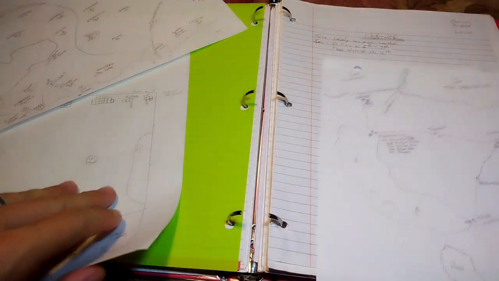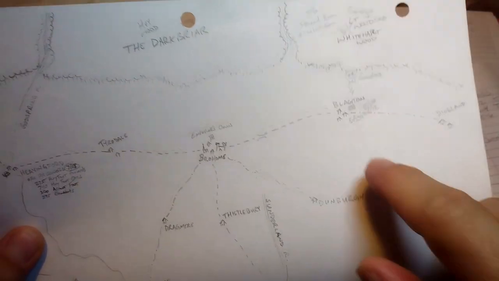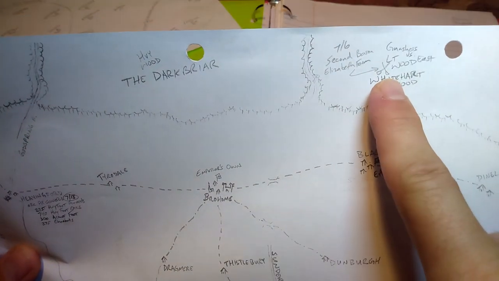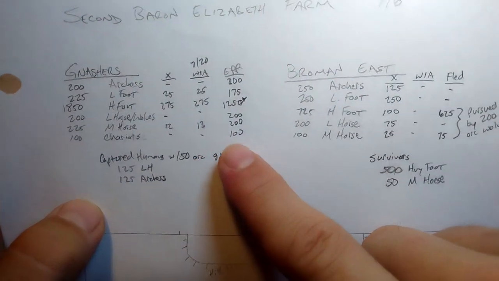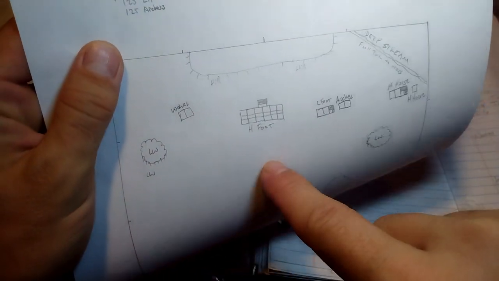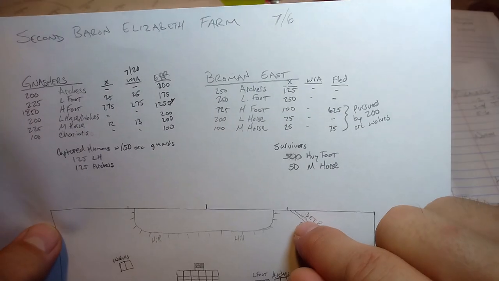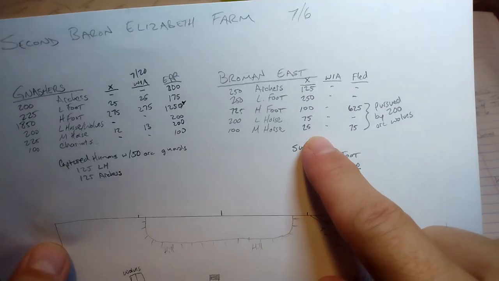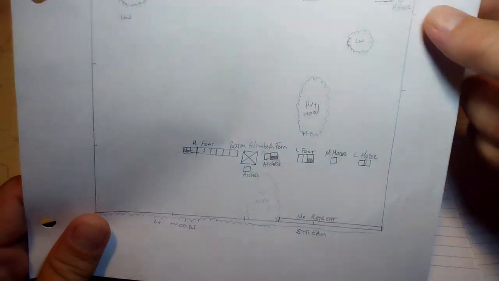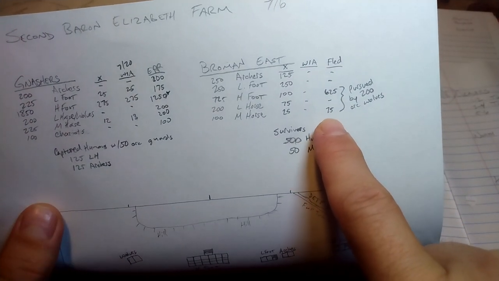Now let's turn our attention over here to the diversionary attack on the eastern side of the empire that was ordered by the emperor. We have a fortified manor up here, Second Baron Elizabeth Farm, second fight. This is a rematch. The survivors of the first fight showed up along with the army of the Nashers. For the humans, because they left the field, any casualties suffered in the battle count as deaths. They are out of the campaign. Fortunately for the Bromans, the survivors of this heavy foot, they did retreat in fairly good order. A total of 625 of those and 75 medium horse were able to leave the field.